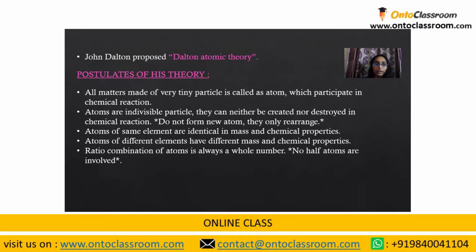The first postulate of his theory is that all matter is made up of tiny particles called atoms, which participate in a chemical reaction. He's trying to say that if one single atom combines with another atom, it gives you a combination. This is where a chemical reaction occurred between two tiny atoms. This is one tiny atom and this is the other tiny atom. It means these two atoms involved themselves in the chemical reaction and formed an atom. So this is the atom.